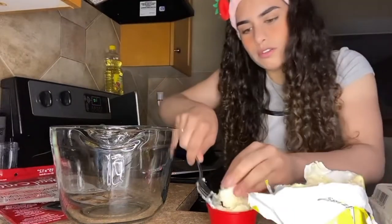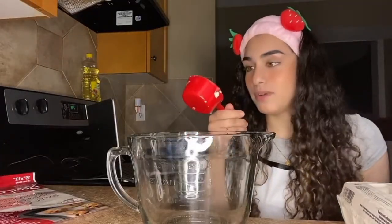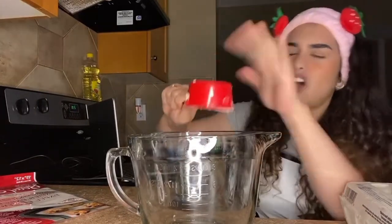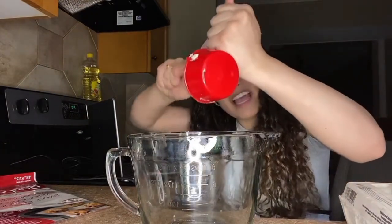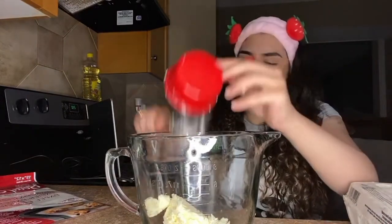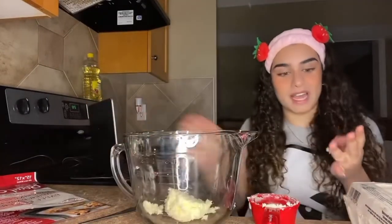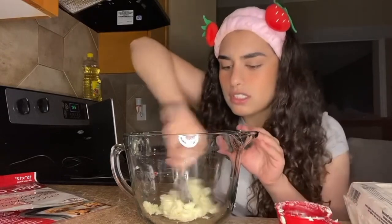This butter is not soft at all. We're getting there — I got the half cup of butter in there. That's a lot of butter, guys. I'm just going to drop it in here so it can soften. It kind of reminds me of flan — I've always wanted to try flan cake. I recently had a crème brûlée for the first time and it was so good. The recipe says don't let it fully melt, just let the butter soften.